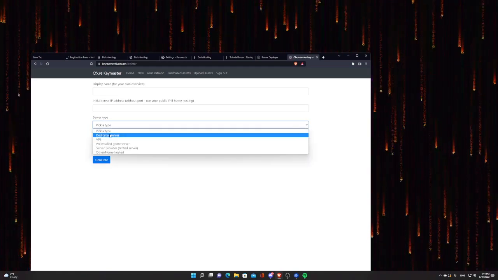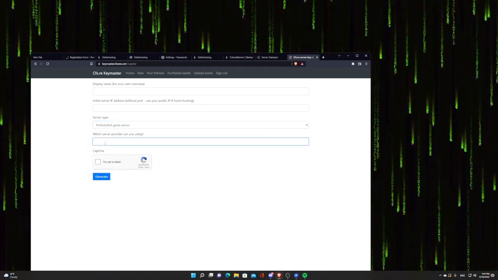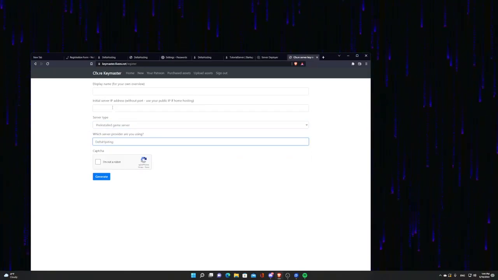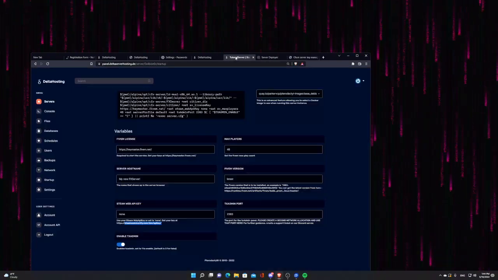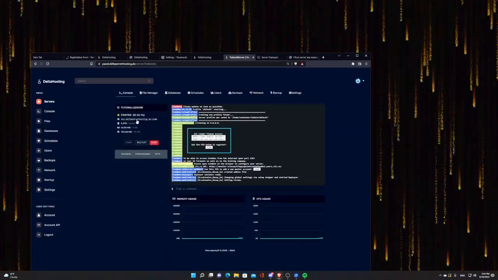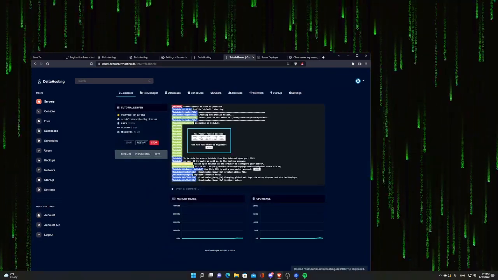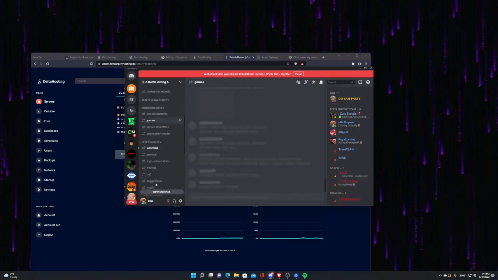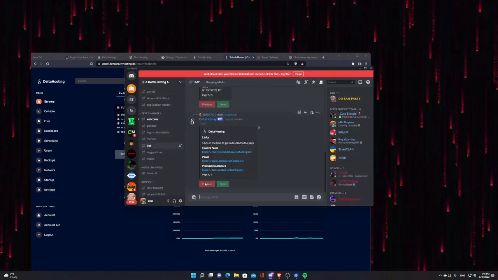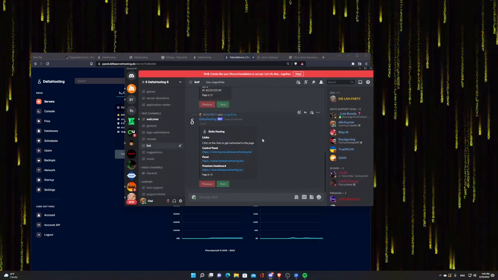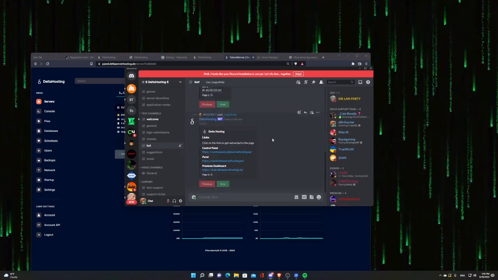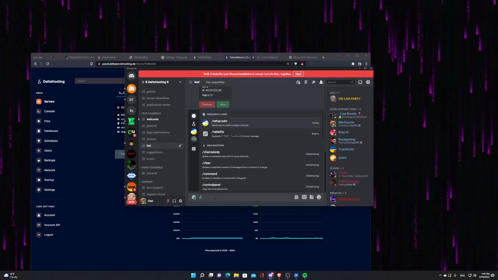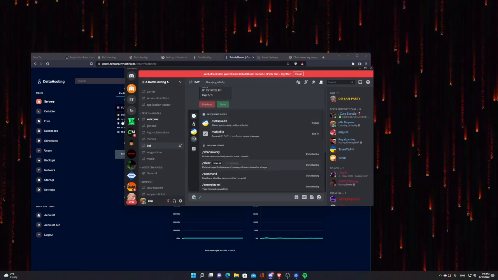So server type, pre-installed game server, Delta host, the initial server IP. For the initial server IP, we need to go to the Delta hosting server, go to the bot channel and type / and your node, for us it will be D2.